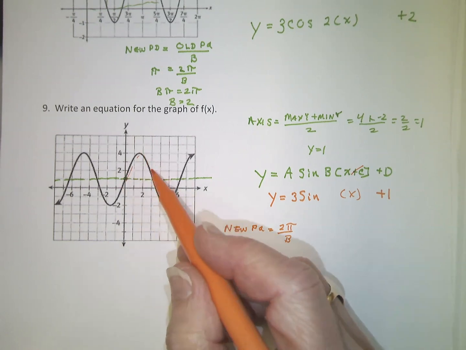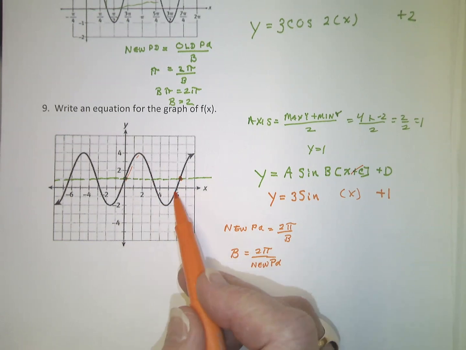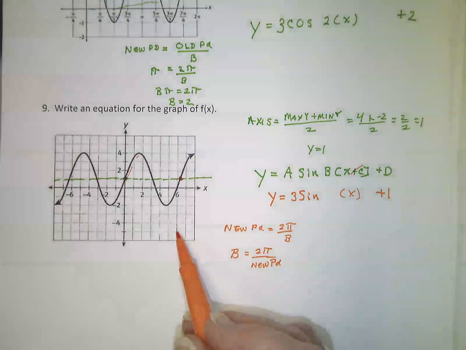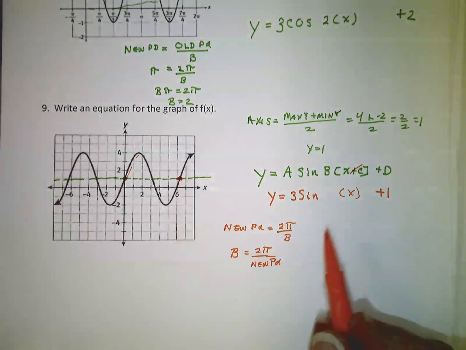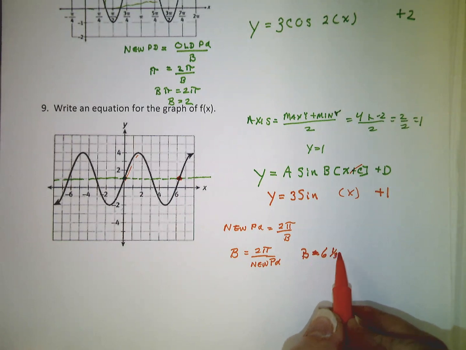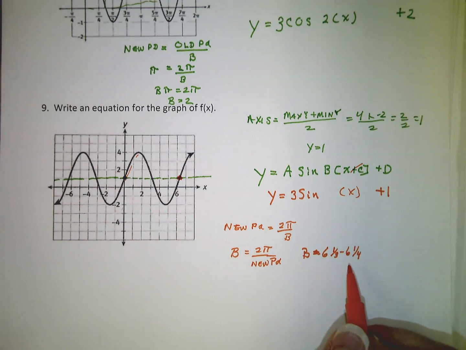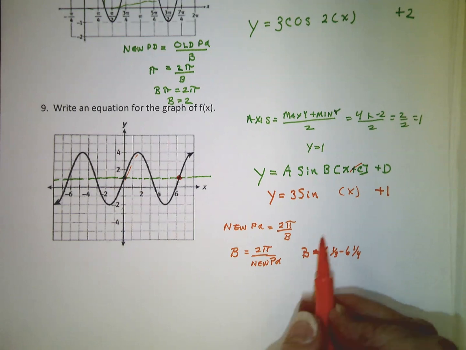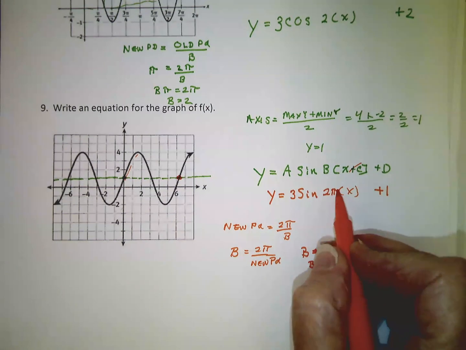Sine graph starting here, it's gone up, it's gone down, coming back, and coming right to here. Now that's not 6. 6 is here. It's a little bit more than 6. Maybe, it's not 6.5, maybe 6 1/3, 6 1/4. B is approximately equal to, you know what? I think that's 2 pi. A little bit more, 6.28 radians is 2 pi. And we've got 6.25, 6.33. So I'm just going to go with B is 2 pi. That would be our multiplier here.